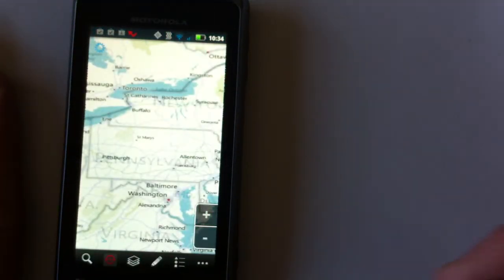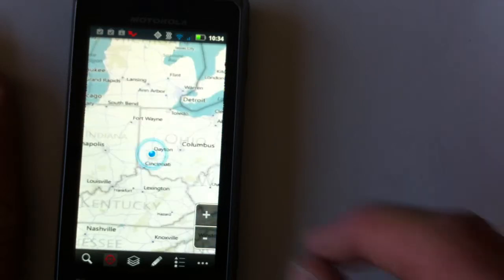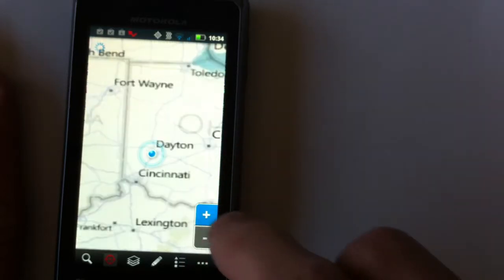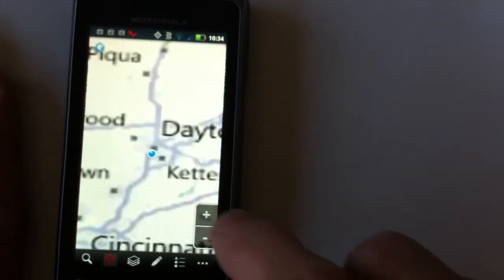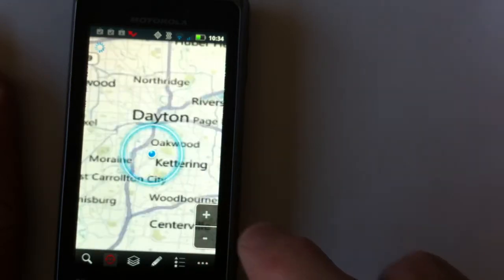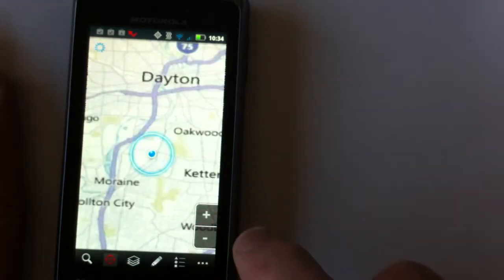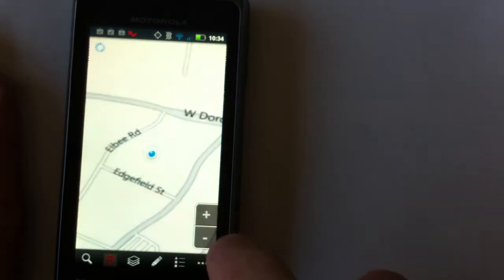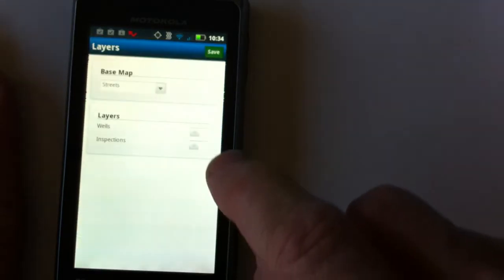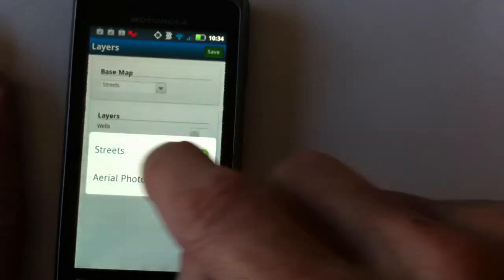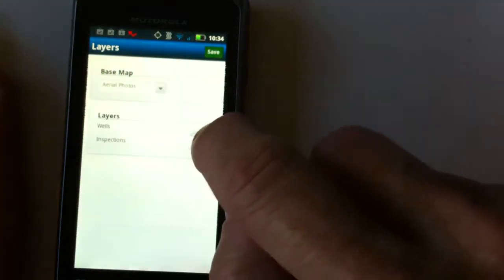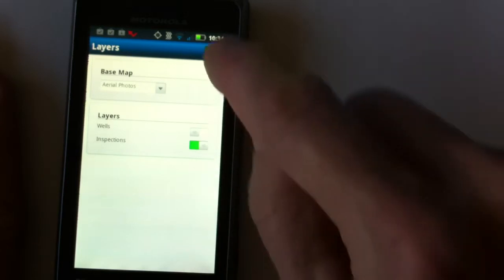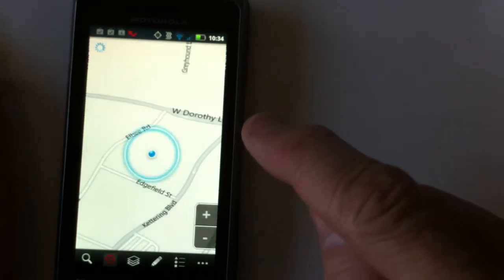I'm going to show you this form actually pop up on the mapping when I collect it with the GPS. So here we are, drilling into Dayton, Ohio, where our corporate offices are. Let's turn on the aerial photos. Let's turn on the inspections. We're not going to see anything if we don't turn the layer on.